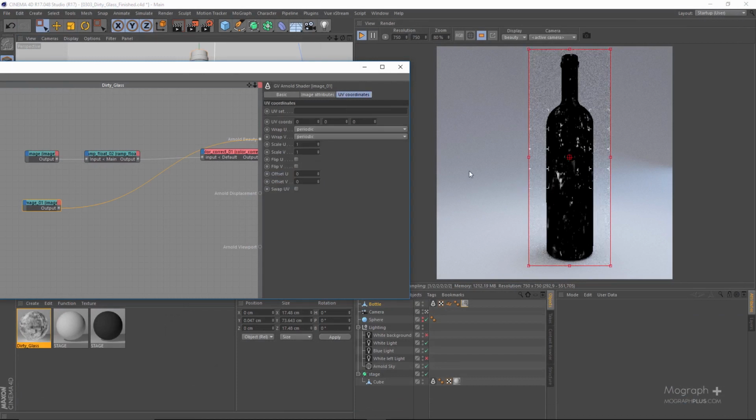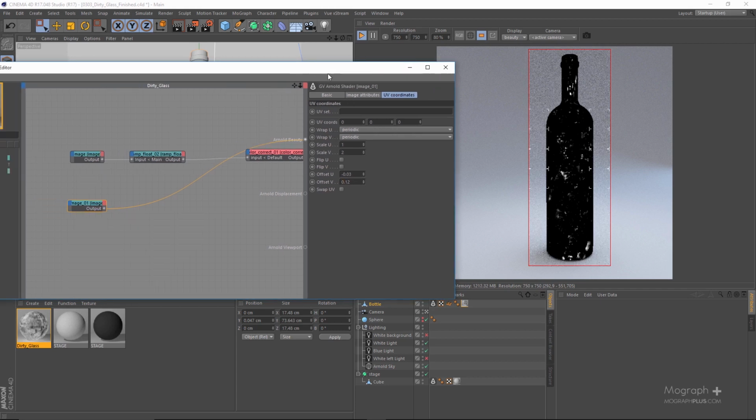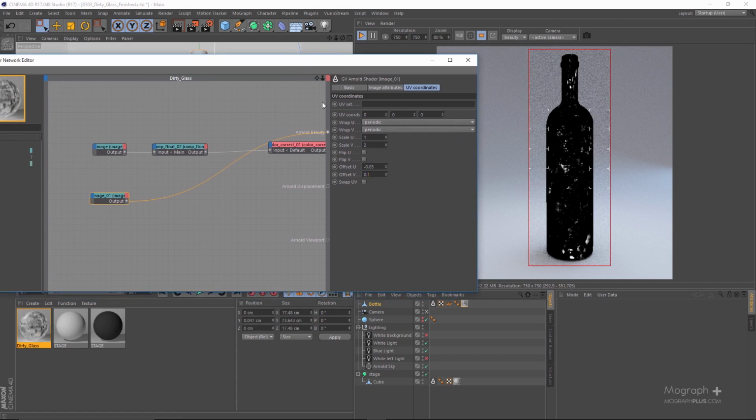I don't want it to be that elongated, so I'm going to increase my scale with something like 2, and I guess something like this can be nice. And if I just move it a bit down, maybe something like this. Okay, so let's see, just 0.1, a round number.